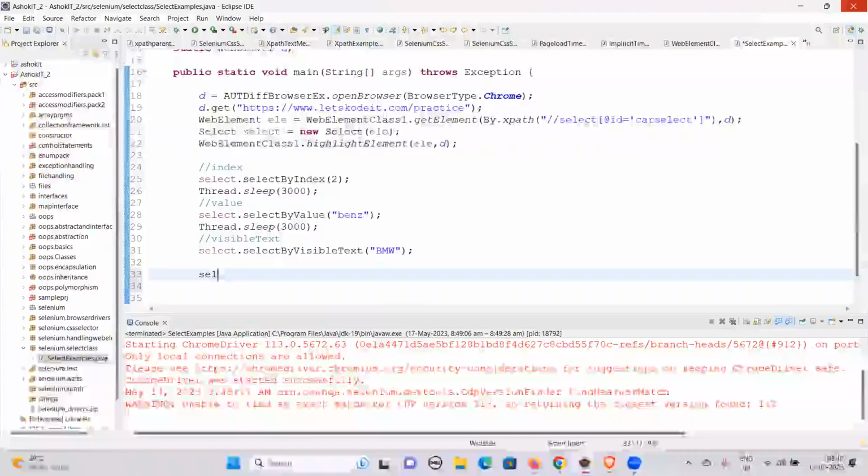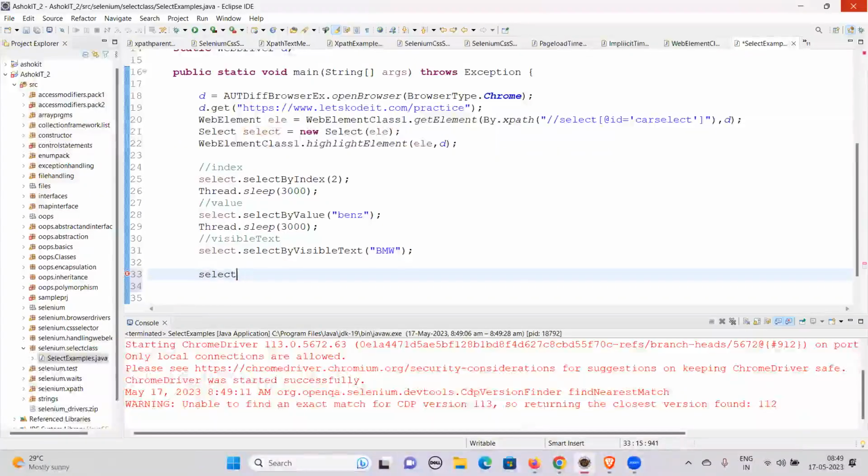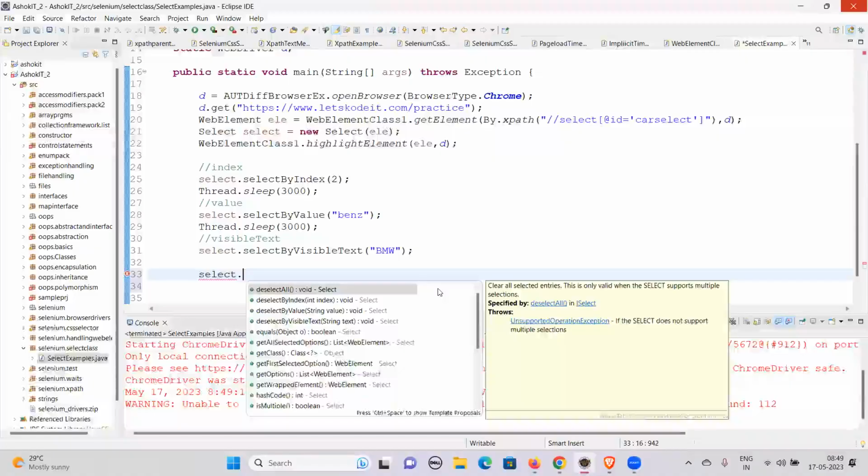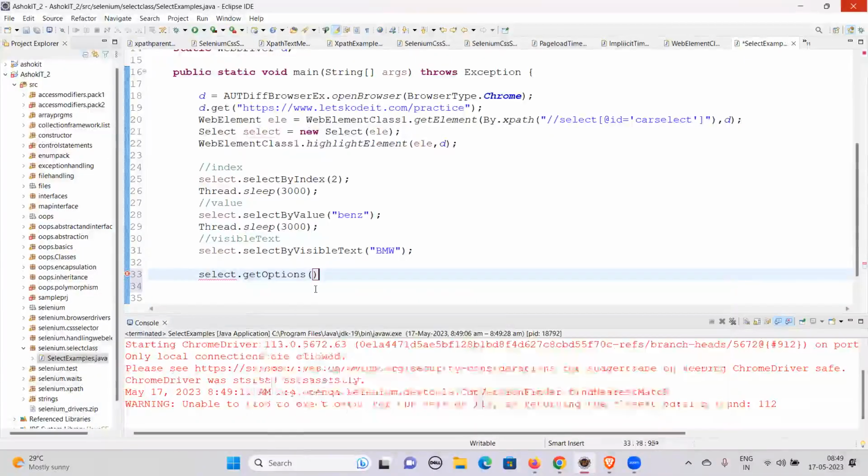What are the other methods that we want to see? Select dot get all options. Get options is going to list what are the options that we have inside it. So this will return you the list of web elements.